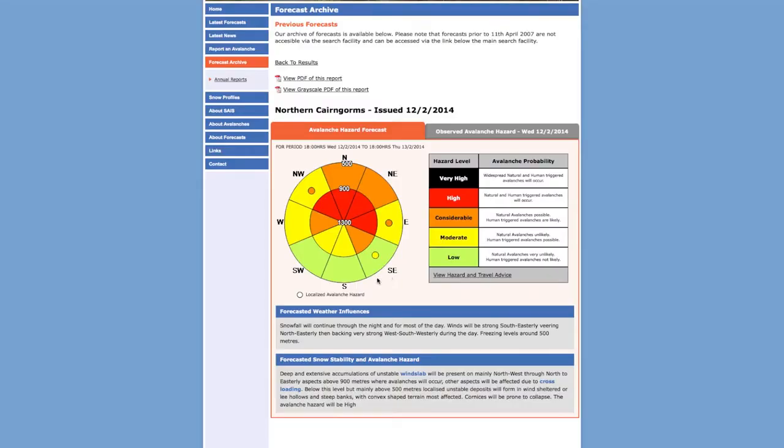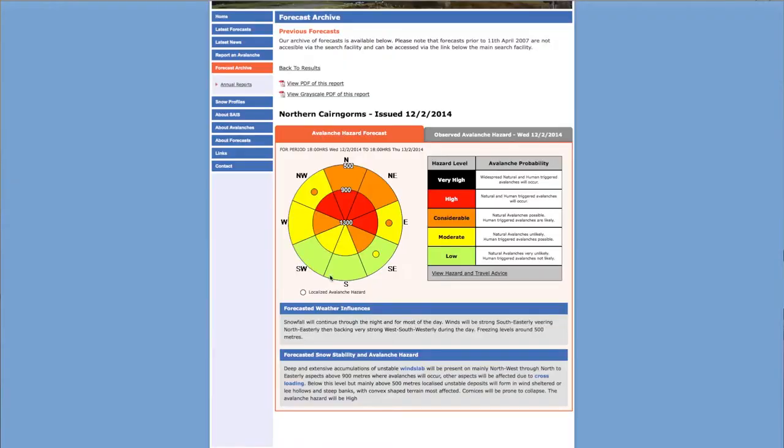One of the elements that we have in the forecast that we see here is the compass rose and the rose is just a basic illustration of the hazard and it shows the distribution of the hazard according to aspect and also according to height and the heights can vary on the compass rose. Usually, the centre height is the highest point in the region. So it could be the summit of say Ben Nevis or in this case it could be in the northern Cairngorms, it'll be Bray Ryuk or something like that.